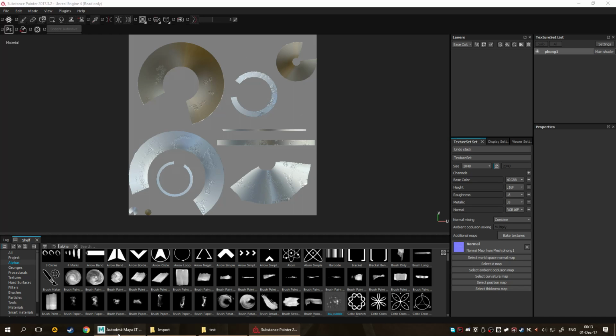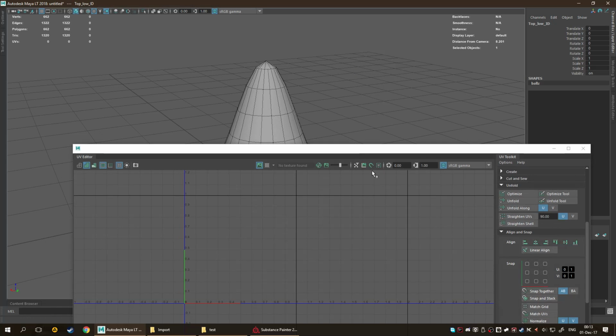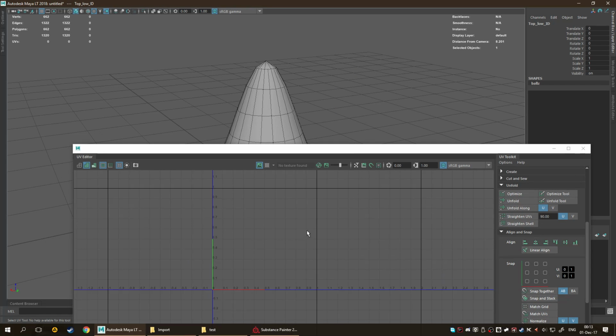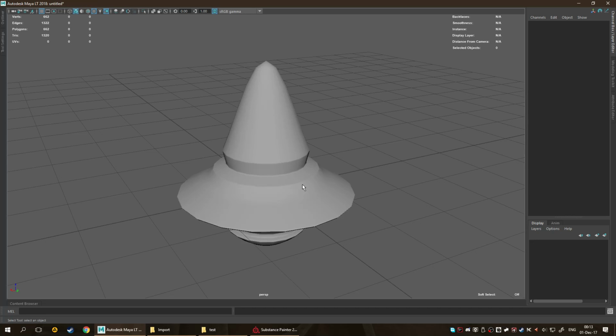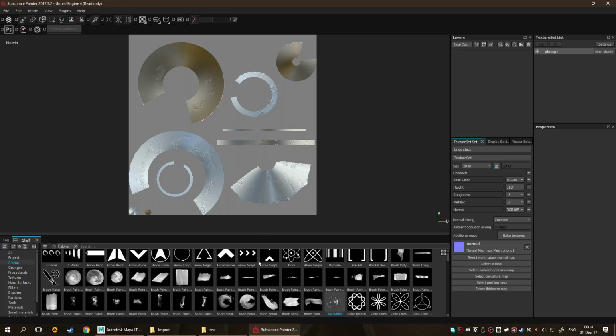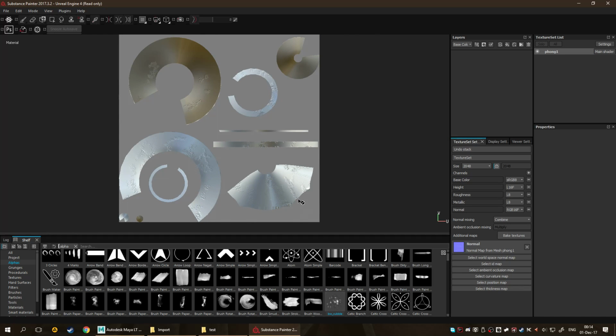Okay. That being said, I just want to make sure that you understand why I did this. All right. And I believe over here, if I go into UVs, oh, I don't have any UVs. I deleted them because I wasn't happy with them. Well, that's great. Anyway, don't worry about them for now. We're gonna talk about the UVs later down the line in this video. I just wanted to make sure that you understand the idea that your UVs, first of all, need to be within the 0 to 1 space.